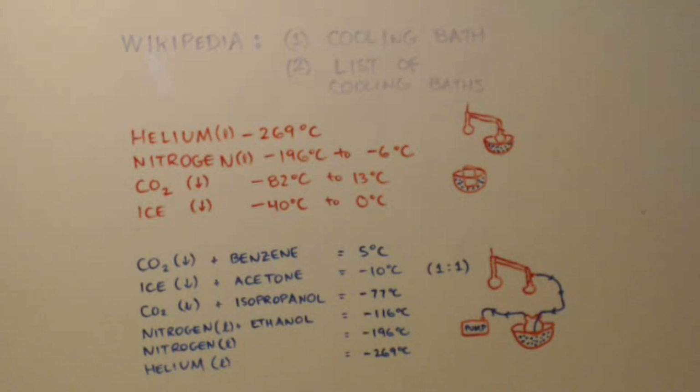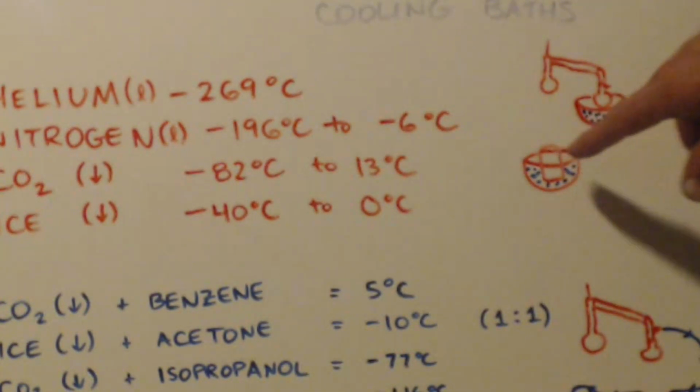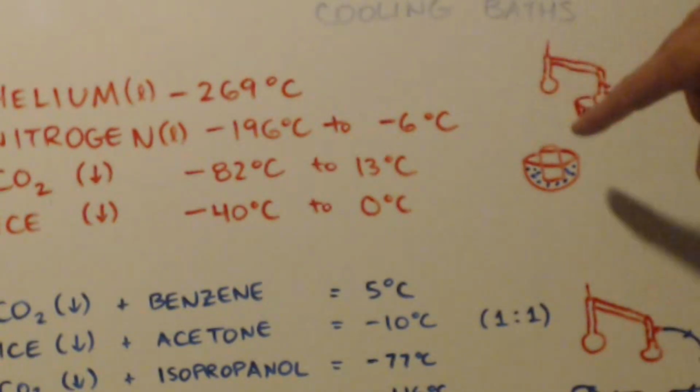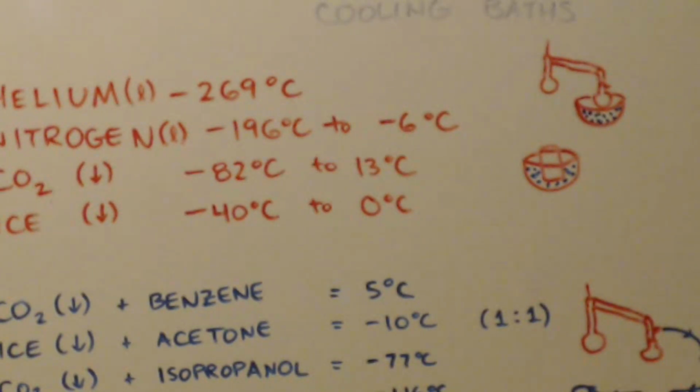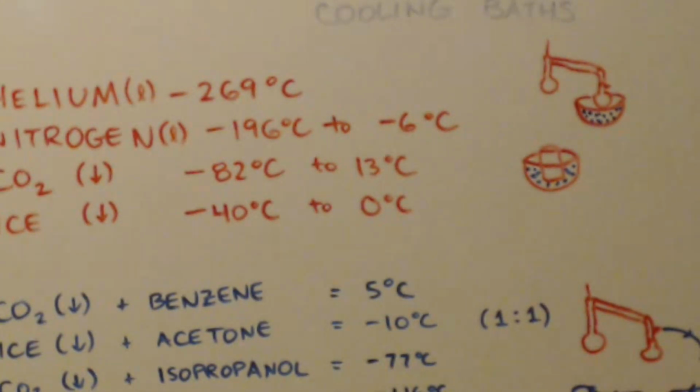And a lot of people know cooling baths, like right here. You see how you got the ice water and you got the flask in there. You're keeping it cool. Let's say you're mixing two things together and it's exothermic. You got the ice bath to cool, keep the temp down. Or if you're just doing something that has a low boiling point, like around room temperature or something, you want to put an ice bath on it. See there? And most people know that part, but there's other types of ice baths, other than just ice water.